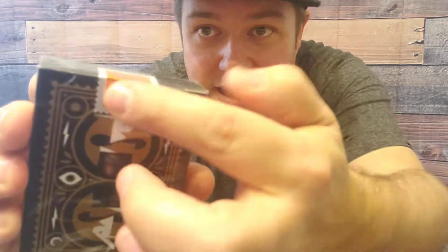I don't know if I should open these cards or not. What do you guys think? Let me know in the comments. Should I open this deck of cards, or should I keep it closed and sealed? Because like I said, this is going to be a collector's item, or probably, is a collector item now. So let me know in the comments, what do you think, guys? Should I open this deck of cards, or should I leave it sealed in the plastic? And it has the seal sticker there. Open or seal? Let me know down in the comments below.